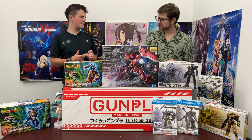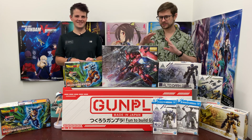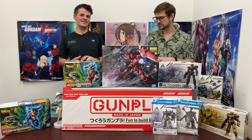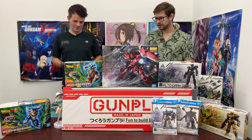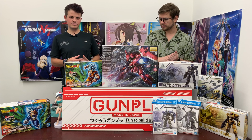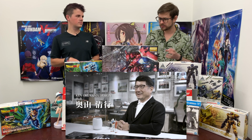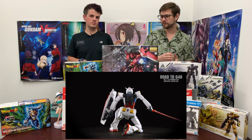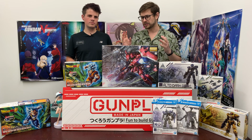Because they had to spend their budget on making that snazzy movie we watched, didn't they? Yeah, they had to spend their budget. They had this whole black booth with the movie playing on the inside with the designer and the kit designers talking about how they made this kit. For this kit, they hired a very famous Japanese designer, the same guy who designed the Ferrari Enzo, if you're familiar with that car. He's a car designer.